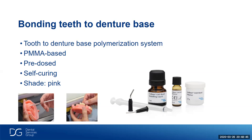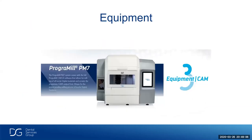You know, the ICAD bonding material is an auto-curing polymerization material. And the chemistry has been changed to make it more fluid and extend the working time to about 10 minutes. This allows the material to penetrate the milled components to polymerize the denture base to the denture teeth, creating a monolithic integrity, which means it's fusing those denture teeth to the denture base. The equipment we're using for the milling is the Programill PM7.